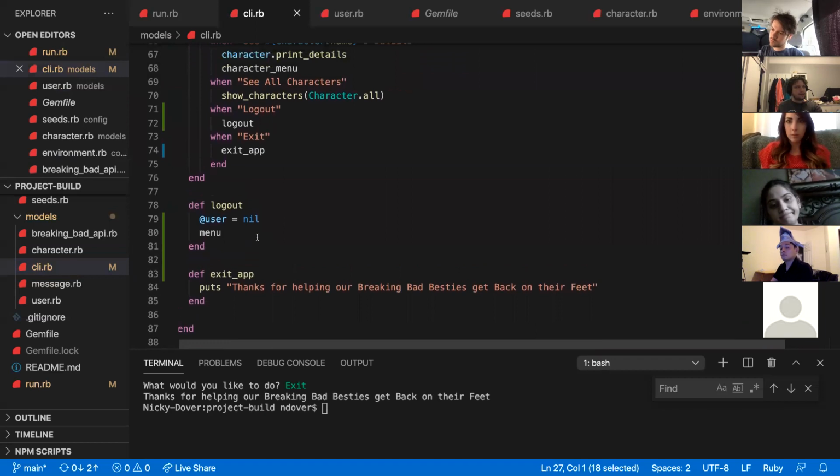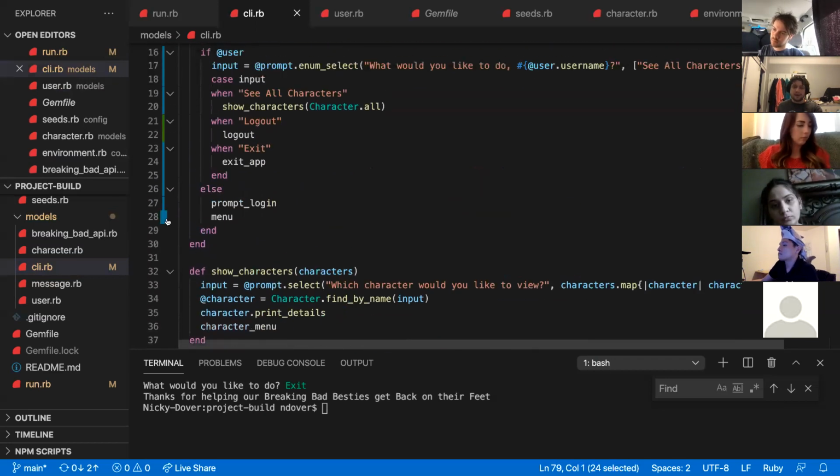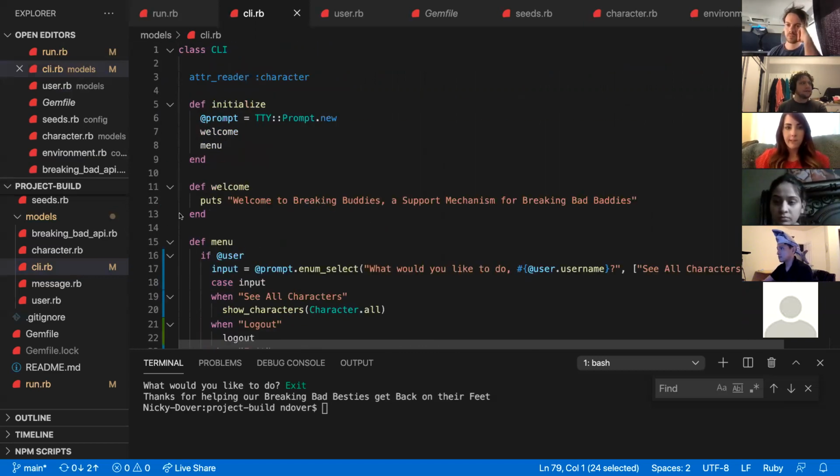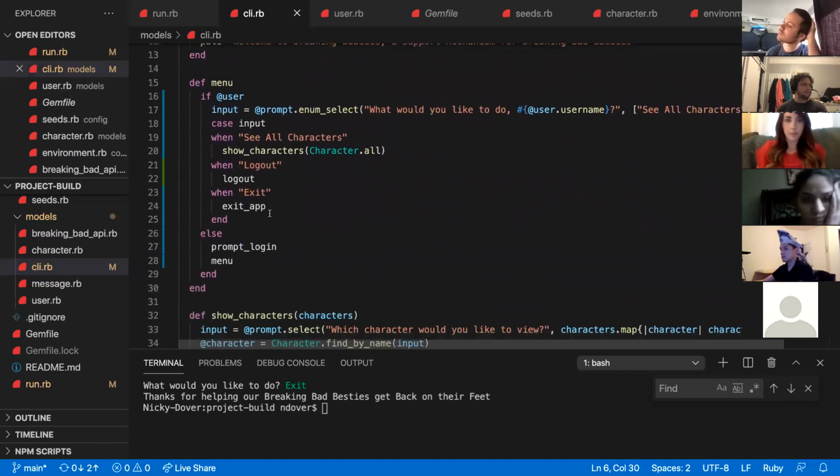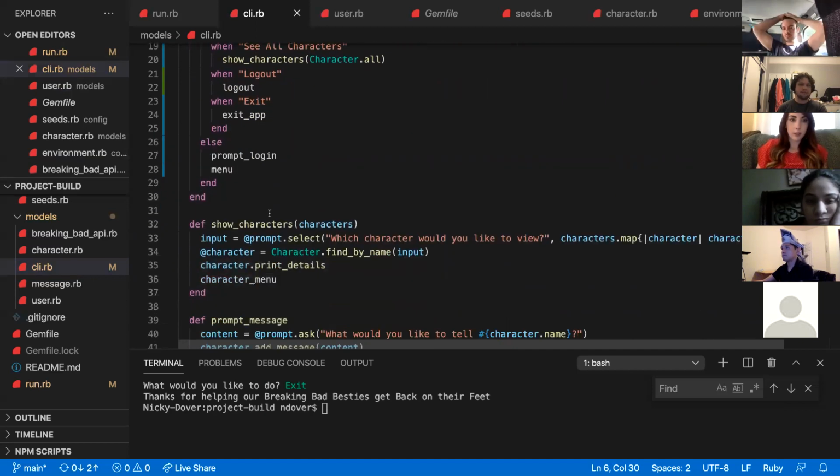This is a lot, right? This whole thing right here using instance variables. I know instance variables are still very new. Putting them in a CLI class made no sense to me when I was a student. When you have an instance variable in a character, you know a character has a name. When a CLI has a user, you're like, what does this mean? Instance variables are just a very good place to keep track of what's running inside of our CLI app, because all we're doing is passing between methods. But this feels weird. This is that advanced. This is the AP stuff right here.